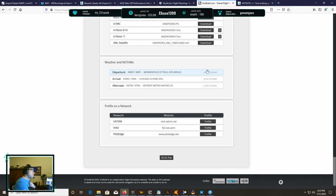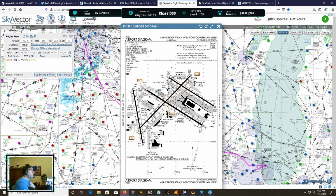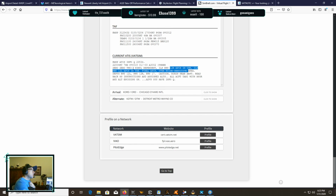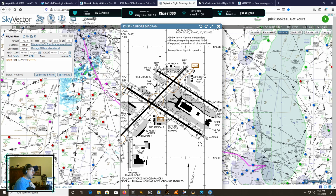So we're gonna file a... Let me see. Looks like they're taking off on the 12s. So we'll get either 12 left or 12 right. Okay, departing 12 left and right, altimeter's 3002. And I'll plan for the shorter runway, which is 8,000. That way the perf data will work on both. So 12 left, unless they tell me 12 right, then I might just do that.